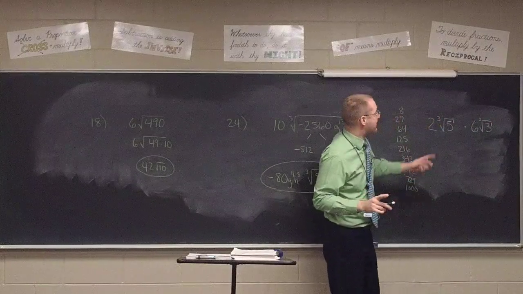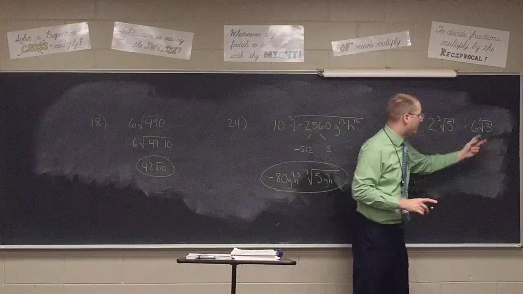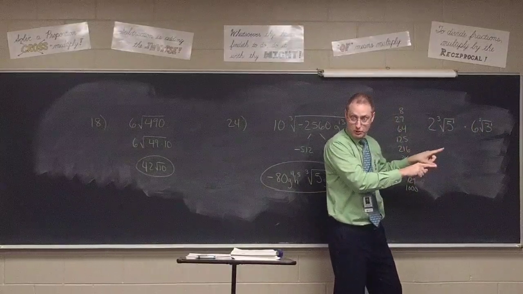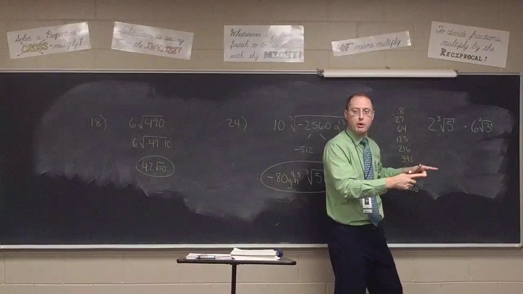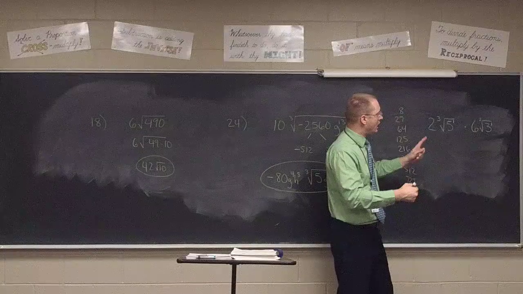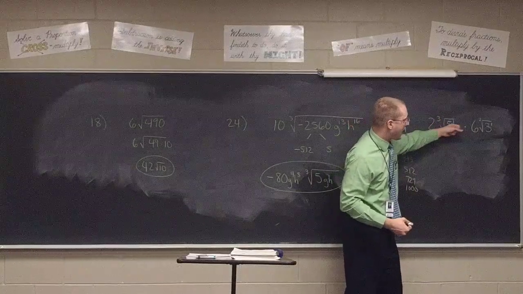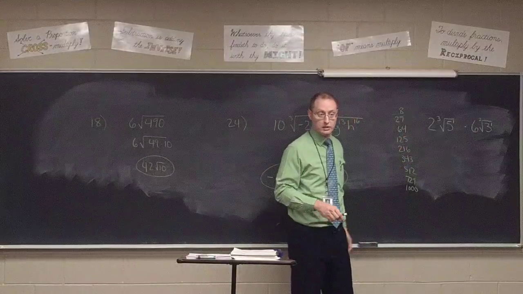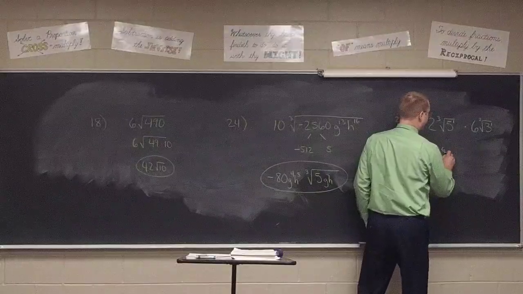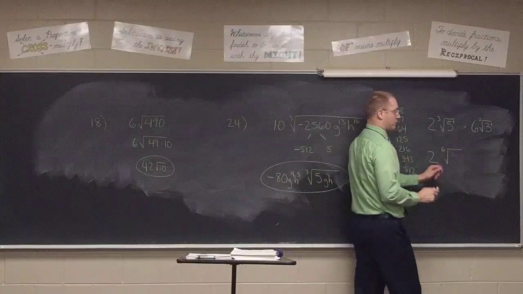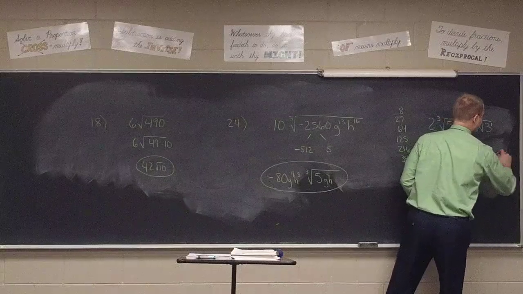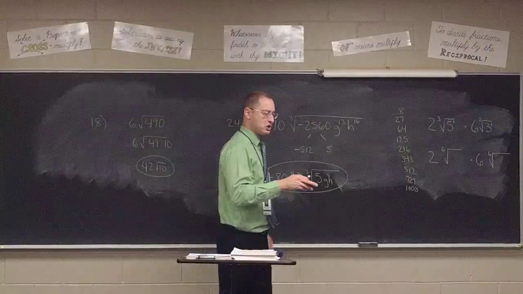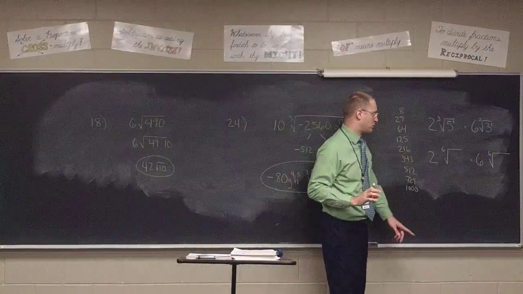Not only can you take something out of both of these numbers, you could put something into both of those numbers. Does that make sense? Literally, we would unreduce the radicals. So the question is a cube root and a square root. 2 and 3 can both become what number? 6. So what I would want to do is turn this into 2 times the 6th root of something times 6 times the 6th root of something. Go and write that initial thing down in your notes. I mean, this is Algebra II level, but I just want to preview it to you here now.